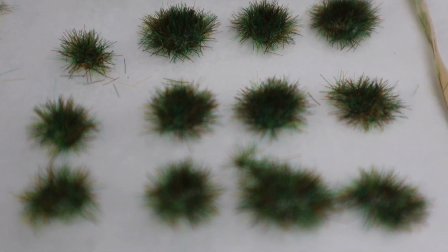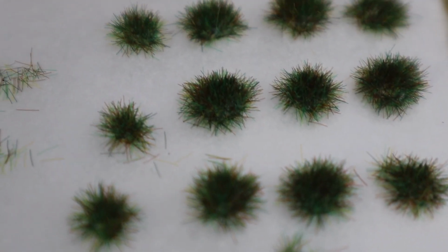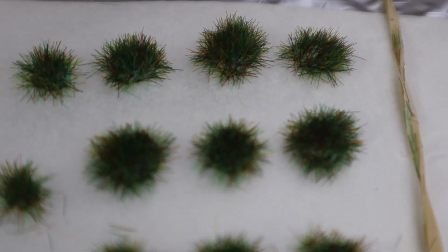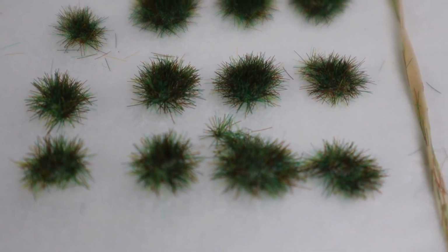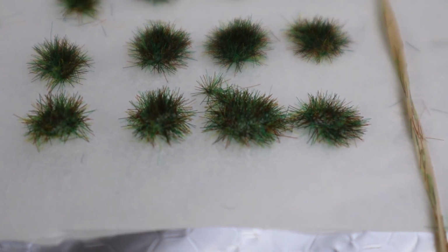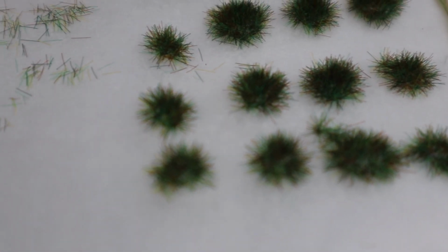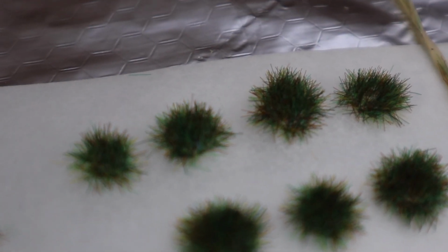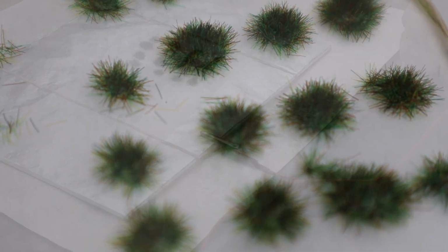So as you can see, there's our grass tufts. They look quite nice. They're different sizes there, and that's what you want. You want some variation when you're doing them. So like I say, that's 4 mil. So we're going to do some more in a minute and have a look to see how they come out.